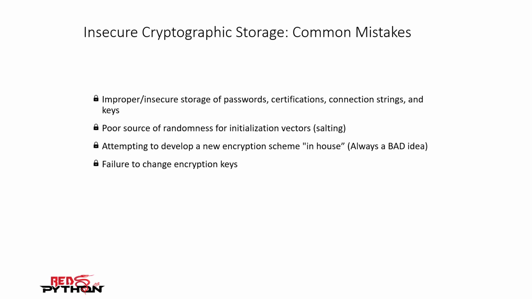They don't use salting. So MD5 is really bad, but MD5 with salting might be a good idea, right? Salting introduces some randomness to the hashing. So it's a good idea to use hashing plus salting. Make sure not to develop your own encryption scheme, because this is a very bad idea, and always make sure you're rotating your encryption keys.